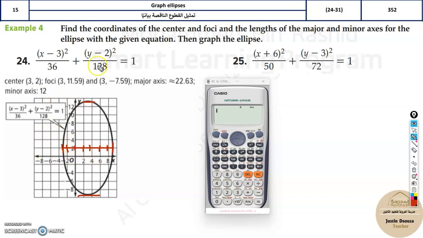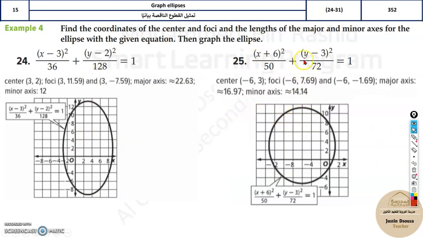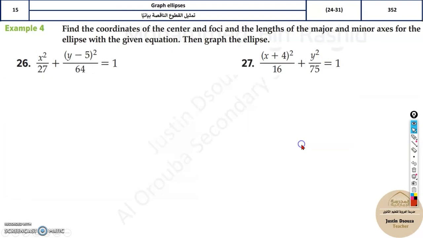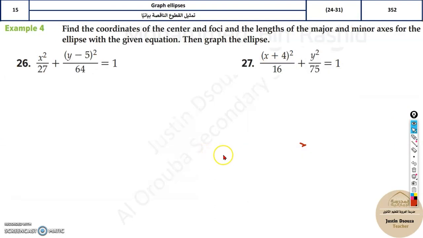So this is the minor axis. I know the vertical orientation is there. So only one graph can have the major, minor axis, vertical orientation, and the center same. So that is your answer. You do not even need to do all the other things because you will already be given the options. Same way over here. Look, the center is minus 6. So left, minus 6 left side, and positive 3, that's over here. Somewhere over here will be the center. Sorry, this point. And then you can solve for the major axis, minor axis, and just like what we have done over here, we can solve it. All these problems are same and they are very easy.